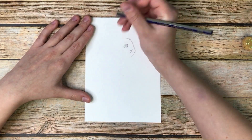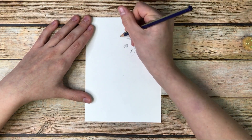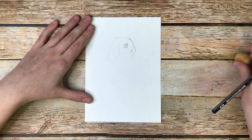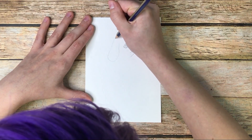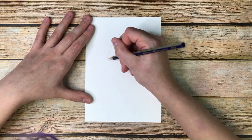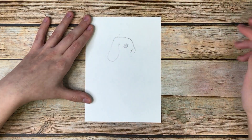I'm gonna make it a lop ear today since the other one had pointy ears — let me show you how to do a lop ear. There's the head and then you kind of do this part that juts out at the top. The basic shape kind of sticks out and then widens out at the bottom and goes back up to being thinner towards the top — kind of like a pie shape.